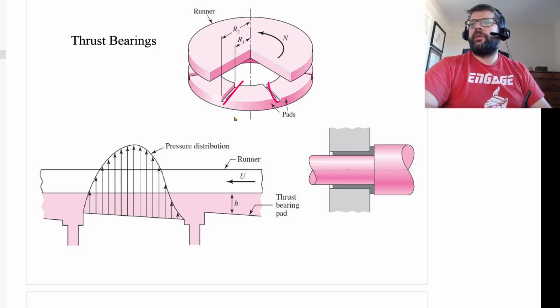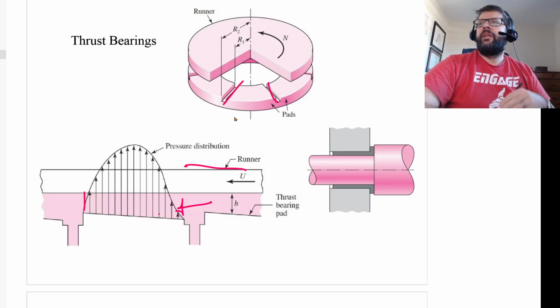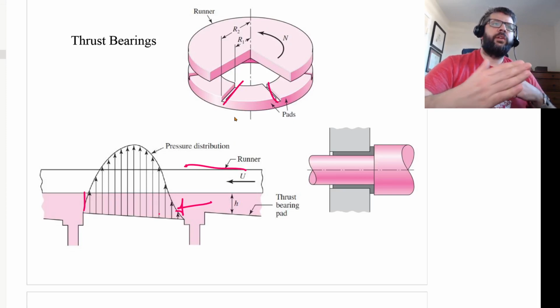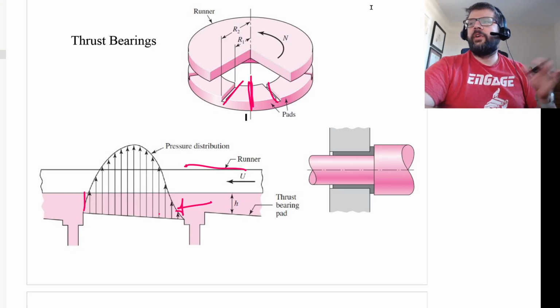As you do that, obviously you're going to have a certain velocity profile going on between the two surfaces that are moving relative to one another. As the fluid moves in here, it gets squeezed in, and we're setting up a pressure distribution. Of course, that pressure distribution isn't going to be constant across the entire cross section here, because the velocities aren't going to be constant.